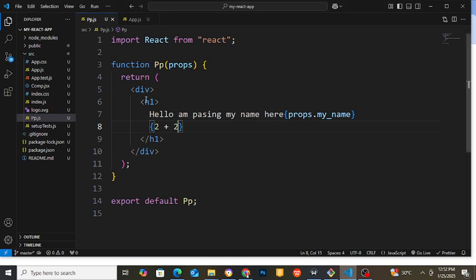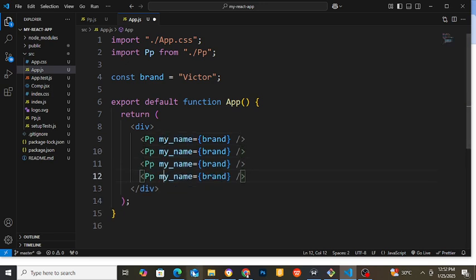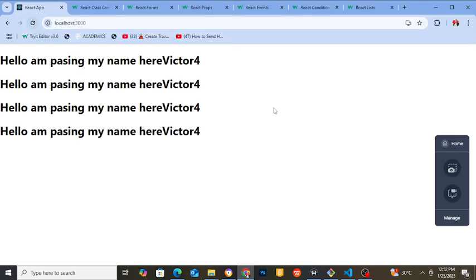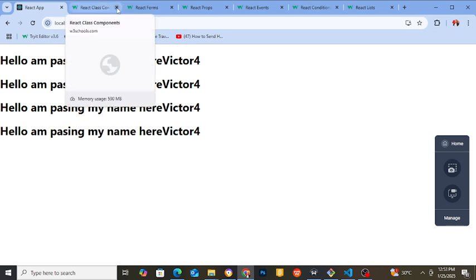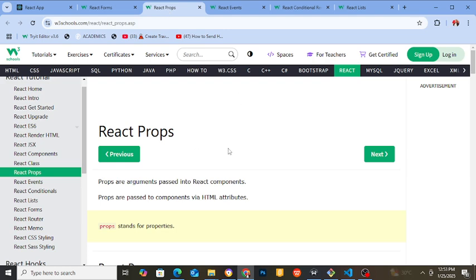So now if I keep on reusing this particular one, I'll keep on seeing the same thing as a property. Let me cancel this component, class component. I've talked about the component and the functions, how to make use of them. So anytime I want to make use of it, I will keep on using it this way. So I can pass so many things. I can pass any other data from this property.